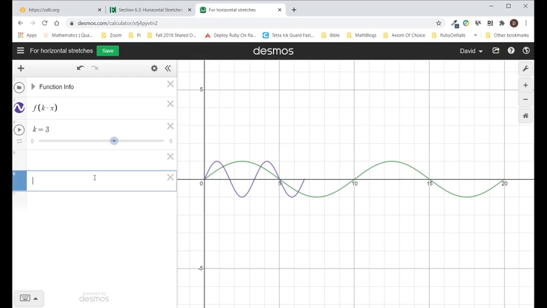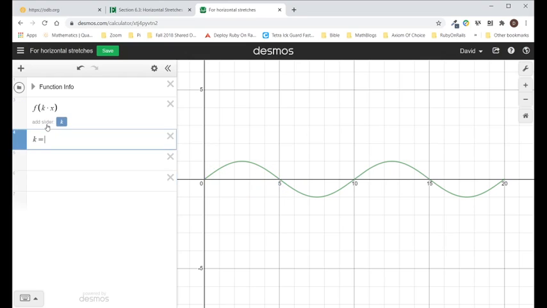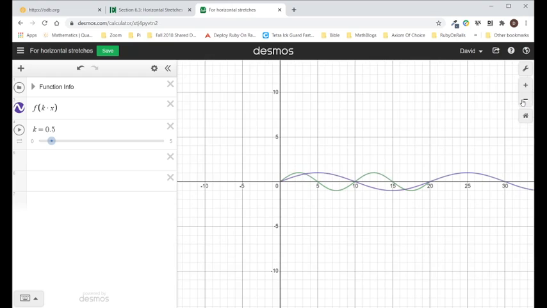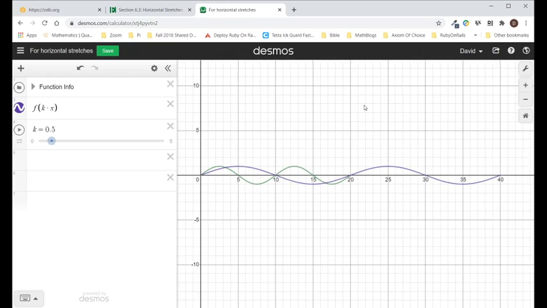What happens now if we put a number that's smaller than 1 in there, like a 1/2? Let's put a 1/2 in there. And I can't even see the whole graph right now. Let's zoom out a little bit so we can see the whole graph. And there you go. When I put a 1/2 in for k, the graph did not get compressed by a factor of 1/2. In fact, you can see that the new graph, the blue one, is exactly twice as long as the original. Why? What?